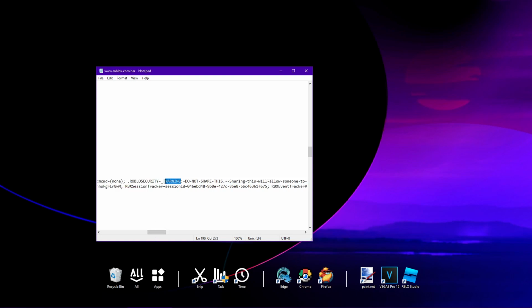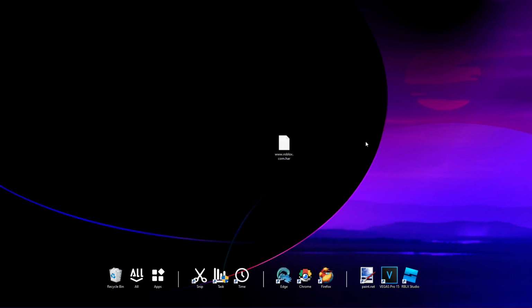And then Roblox warns you with this message: do not share this. And I repeat, don't ever share this with anybody, because people are going to use this to cookie log into your account, and they're going to have their cookie code switched with the other account, so he can steal all your items and get you scammed, change your password and all that. But please don't ever do this. So this is just a spreading awareness message. Please don't ever fall for this type of scam.